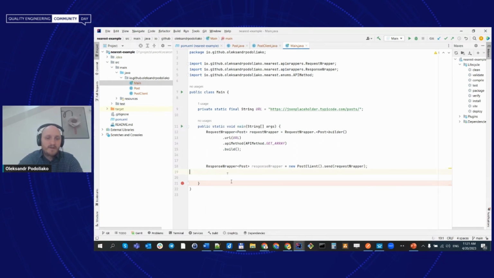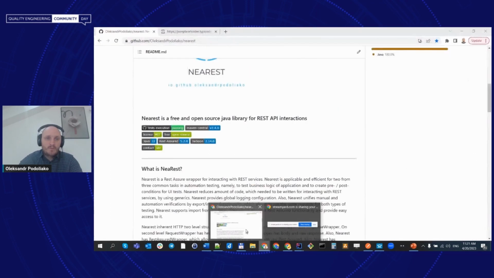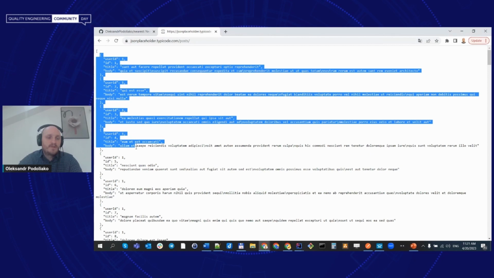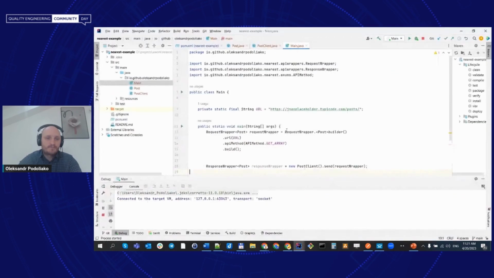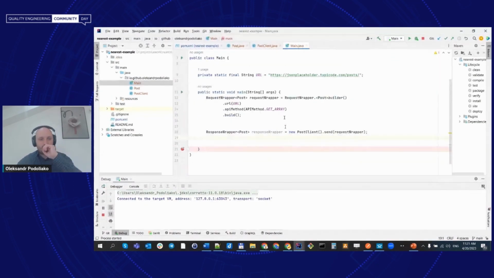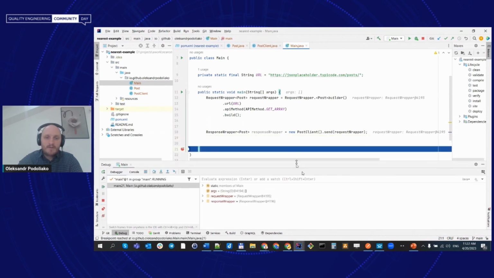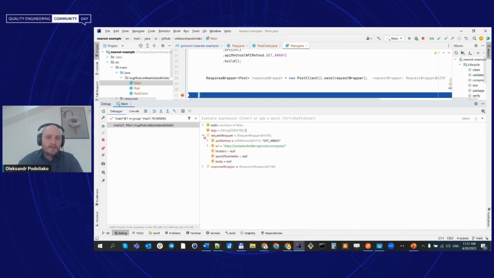Let me run it in debug mode, and what we are expecting is that we will receive this JSON, but already transformed to a list of objects. Okay, it's a bit long. Yeah, and it's done. And we can just check what we have.